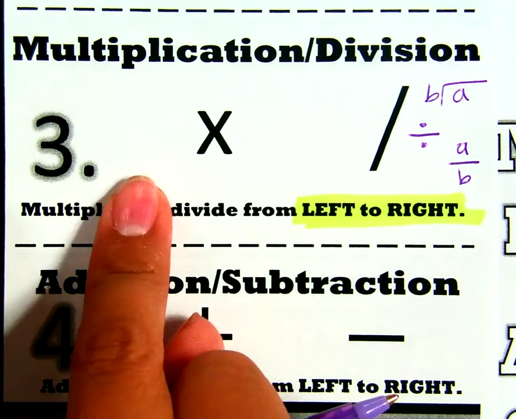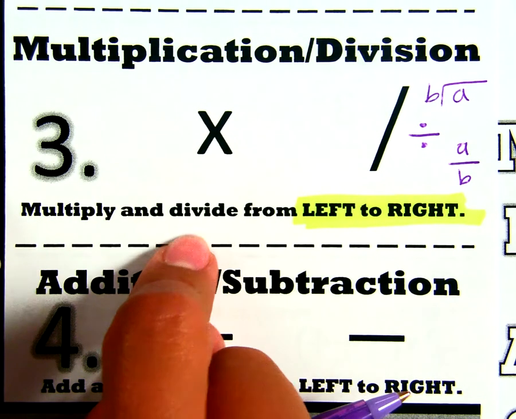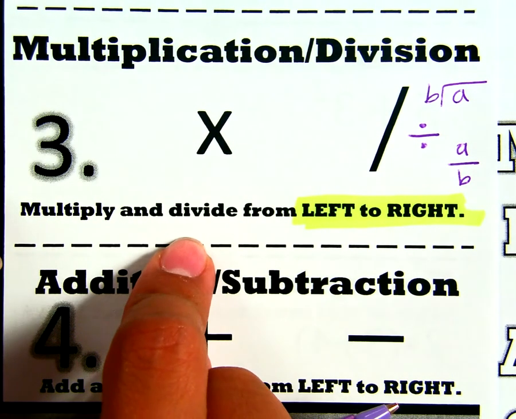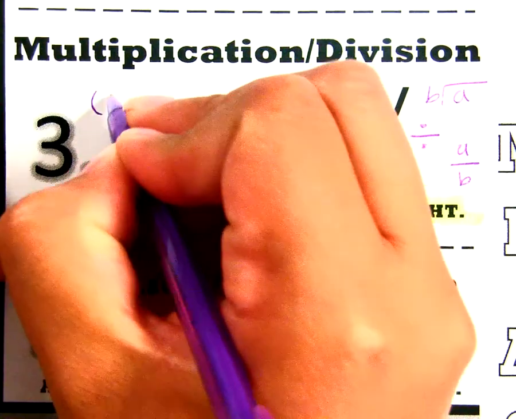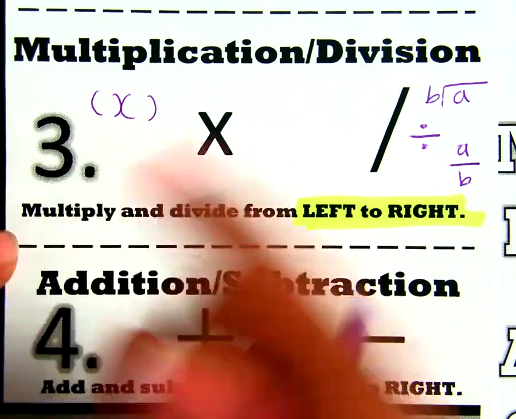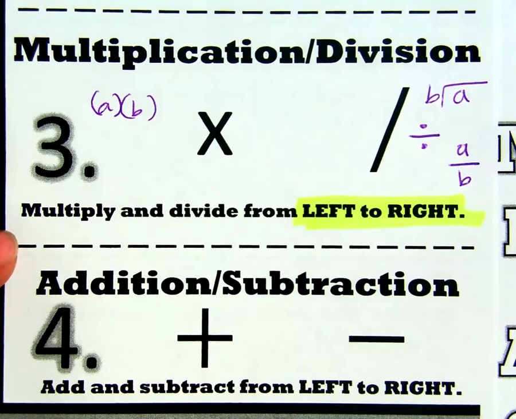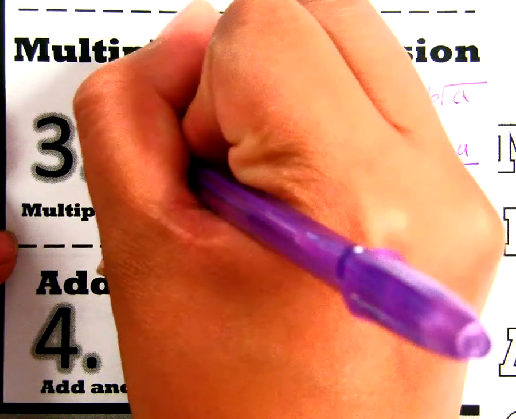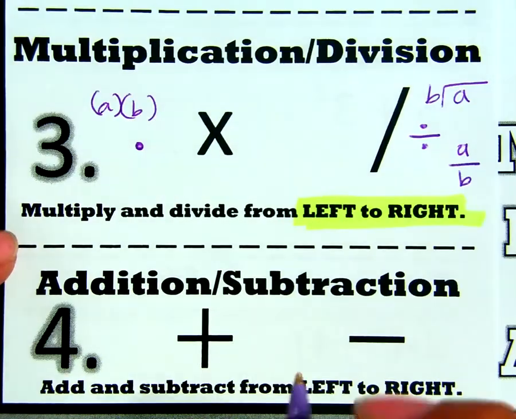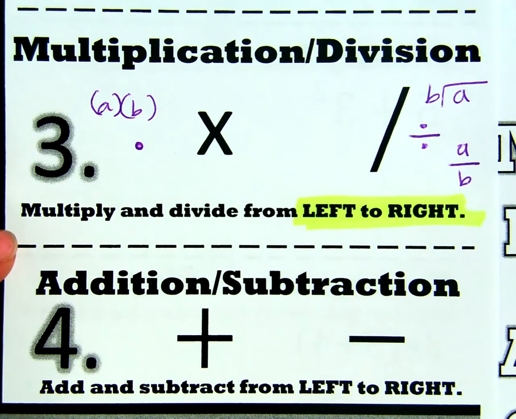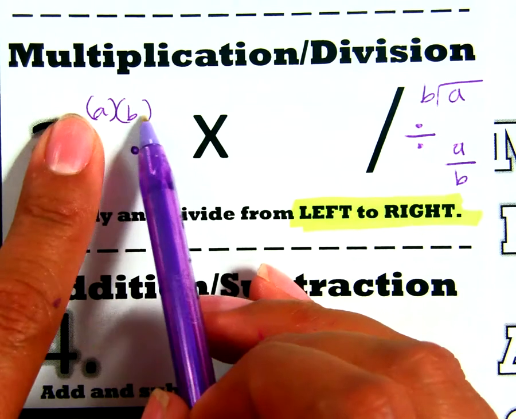What about multiplication? We don't see X's as much. Yes? You can use 2 parentheses. Right. So if you do the parentheses right next to each other, that's also multiplication, right? So A and B. Joshua? You could have the dot. You could have the dot. Anything else? Edson? You can have the numbers right next to each other. Right, so having the numbers, that would be the parentheses too.